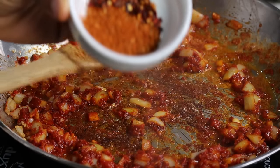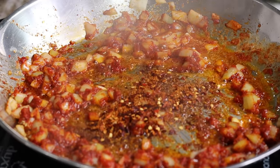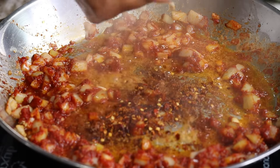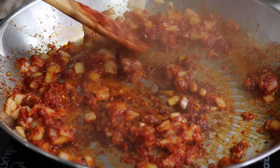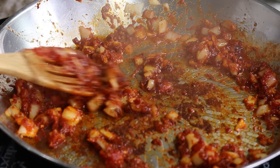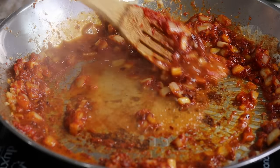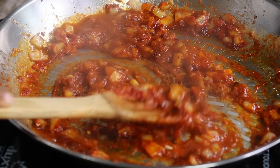Now I am going to be adding some seasoning — this is what's going to make it nice and spicy. I'm using some pepper flakes as well as some cajun seasoning. We're going to add about half a lemon's worth of juice in there as well and stir that together. Now it's the perfect time to add in the pasta water — you can also replace it with chicken broth, but we're just going to use the pasta water.